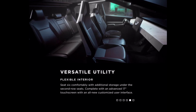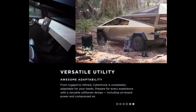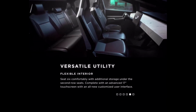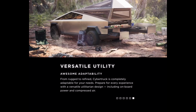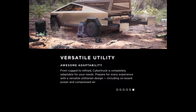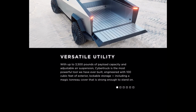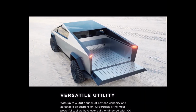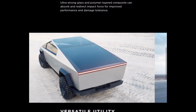A lot of people really like having unique things, so I definitely see this selling really well in the long run especially, and it's gonna be something cool that people can own, because there's nothing like this at all whatsoever. It has a new class of strength, speed, and versatility, and it says that it's only possible with an all-electric design. The powerful drivetrain and low center of gravity provides extraordinary traction control and torque, enabling acceleration from 0 to 60 miles per hour in as little as 2.9 seconds and up to 500 miles of range.